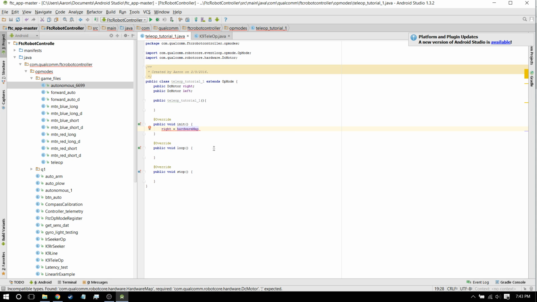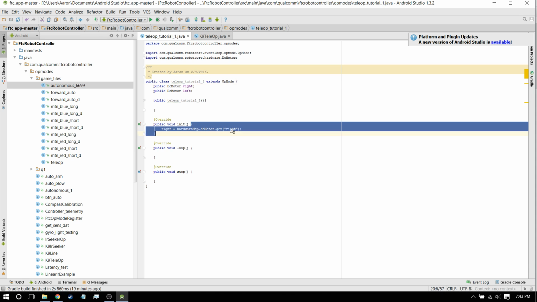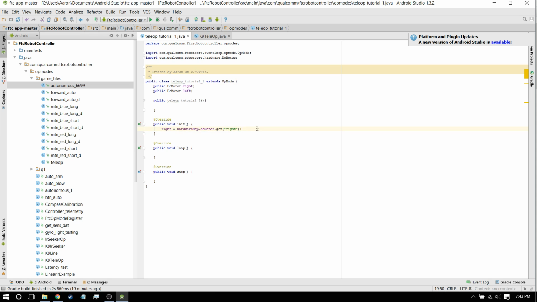You can hit enter on the autofill stuff. .DC motor, since we're declaring it as a DC motor. .get, and then you're going to put 2 little quotation marks to give it the name of the motor. And this name is what you put in the configuration on the phone, in the settings. So that's a name you set outside of this program, so it can actually be something different than the name of the variable. I keep it the same just to keep track, but you're going to set that on the phone.